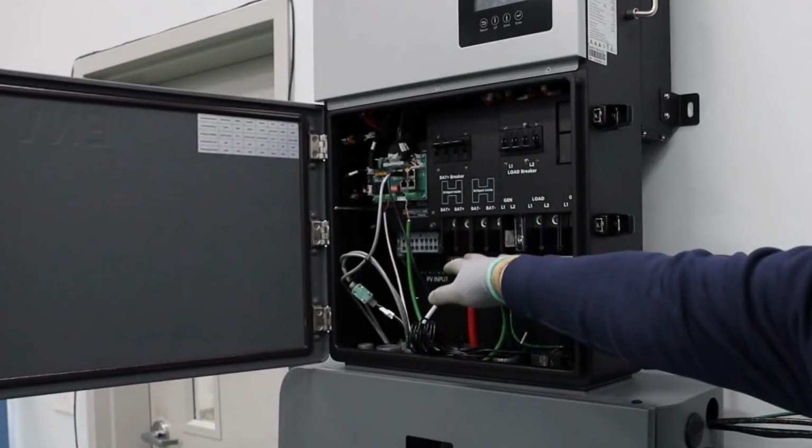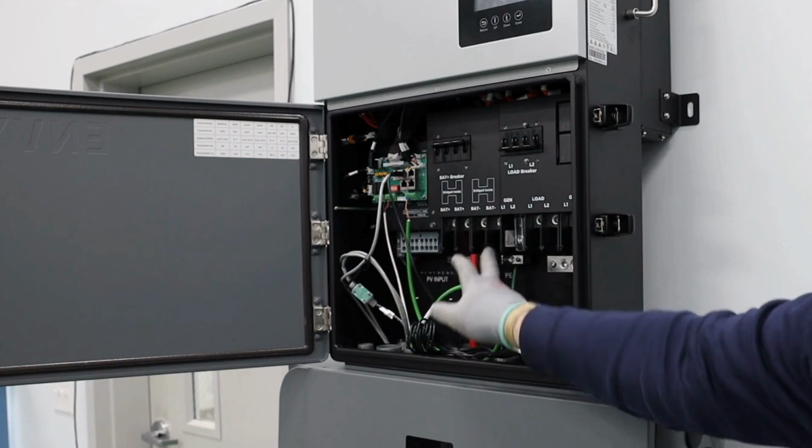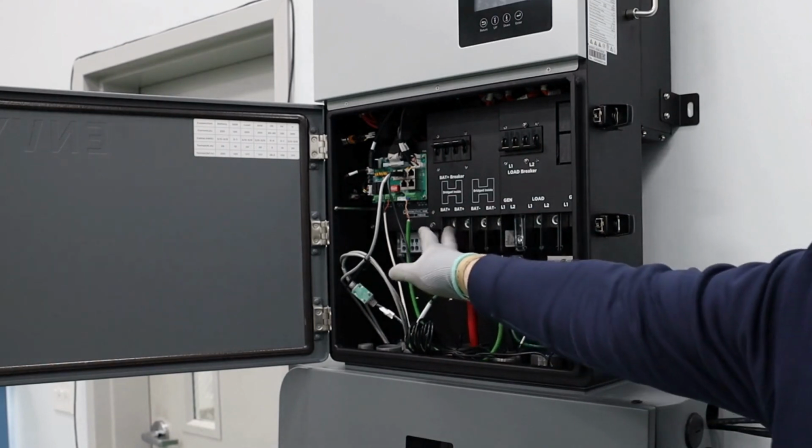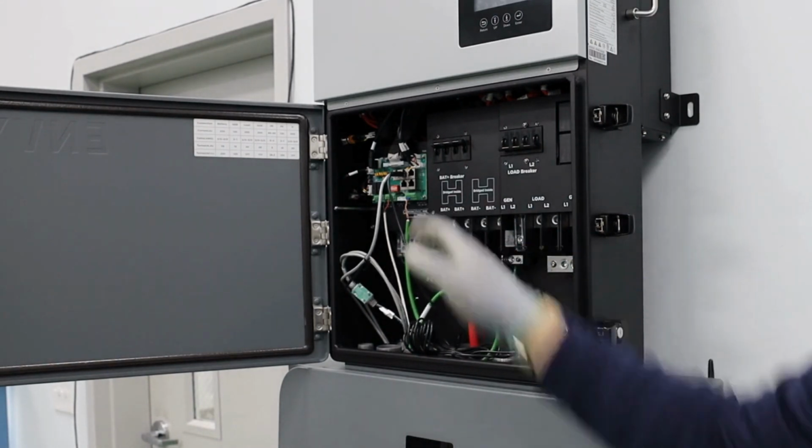And voila, you see only one positive and one negative being connected there, which means that the other positive port and the other negative port are fully vacant.